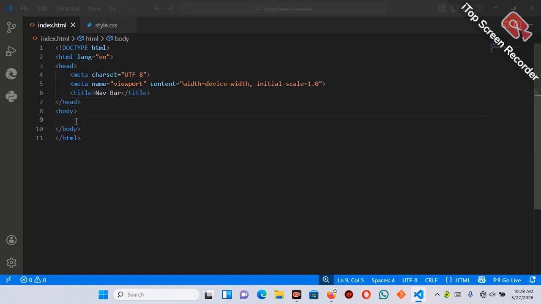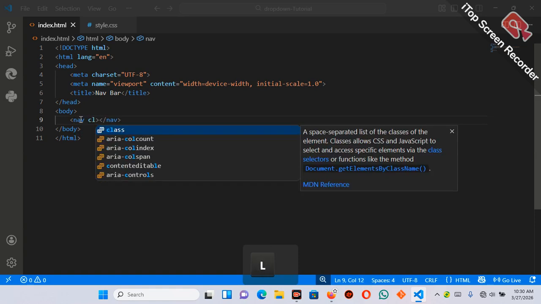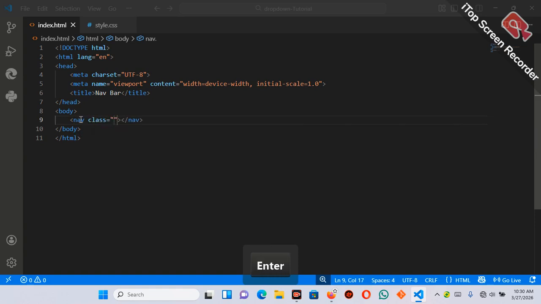First, we build the basic structure of the navbar. The navbar is going to have a class name called navbar.